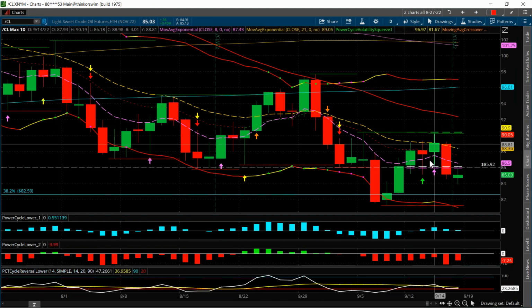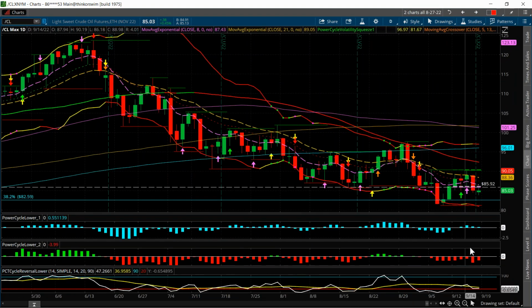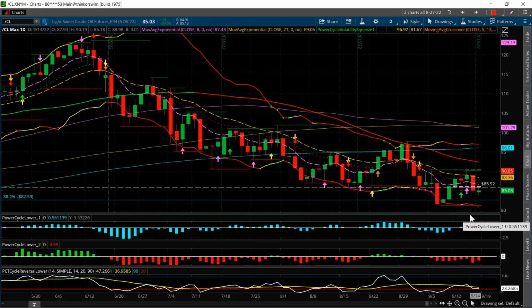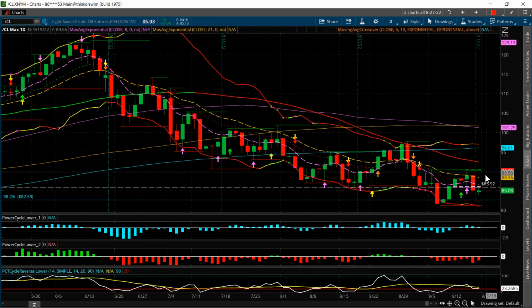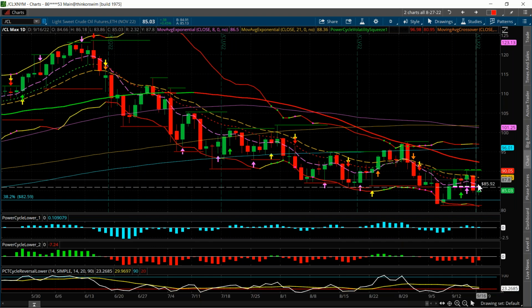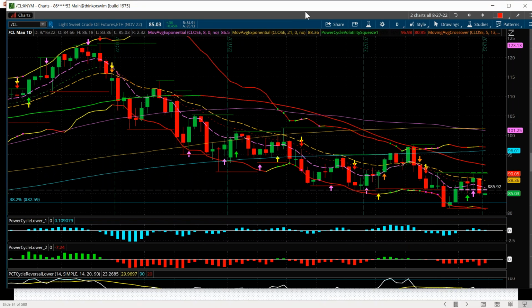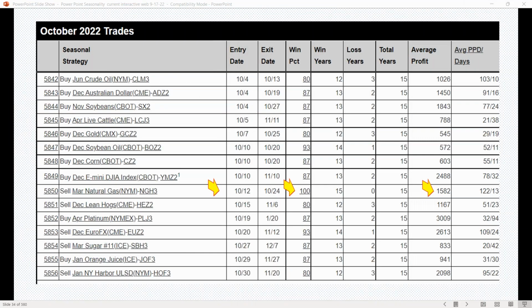So here you can see we're down, pulling back right at that 85 level, not showing any signs of flattening out or momentum starting to shift. But once we do see this shifting, and if it's shifting in that time frame of early October, then that can give you a good alignment to say, okay, let's take a shot going long crude. And you could use USO as well, or options.